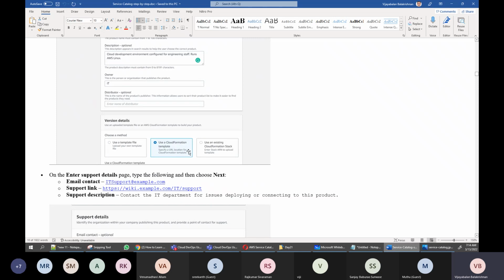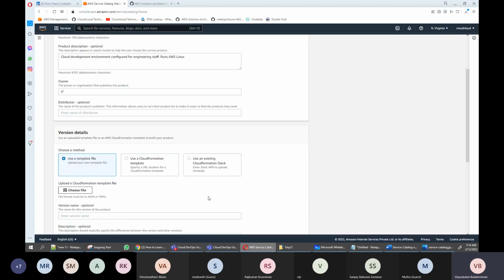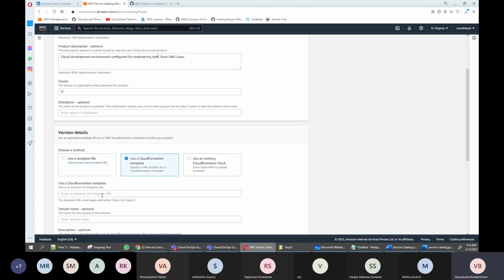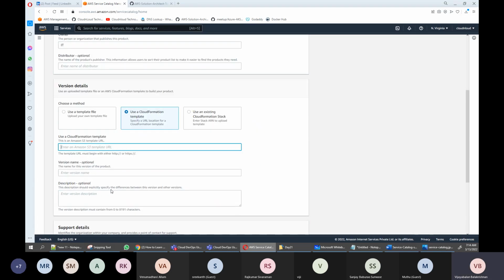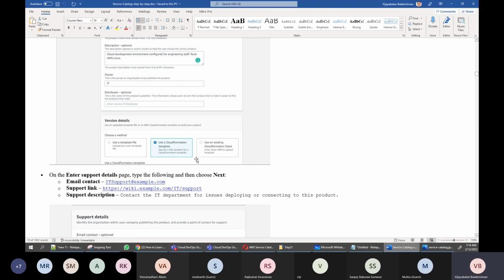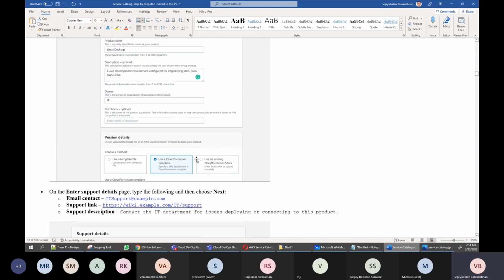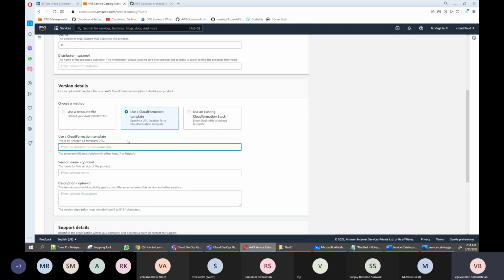And there is a use CloudFormation template. In this, use CloudFormation template and you can upload it. So when you say use CloudFormation template, okay, you can upload it, or you can use a template file. We have already downloaded it, so you can use it, or you can upload it to AWS CloudFormation, or you can go for it here itself.